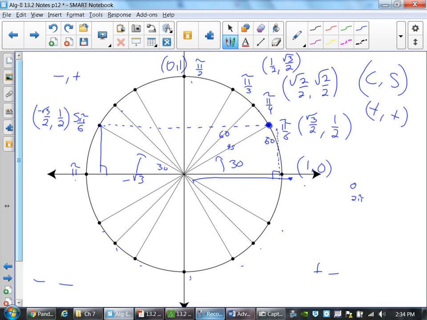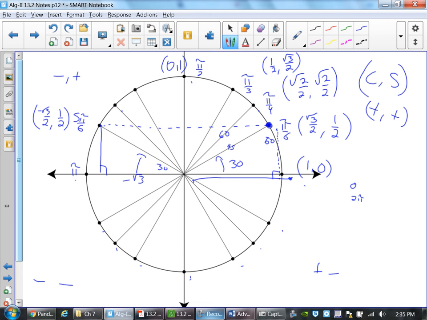I want you to build the rest of this tonight. All of it. Degrees, radians, ordered pairs. Build it. Is that our homework? Yeah. Well, don't we already have the degrees? Well, yeah, you probably have most of it already done. I don't want you to look at a book. I don't want you to look at your notes. I don't want you to do anything but use what we have on here now.